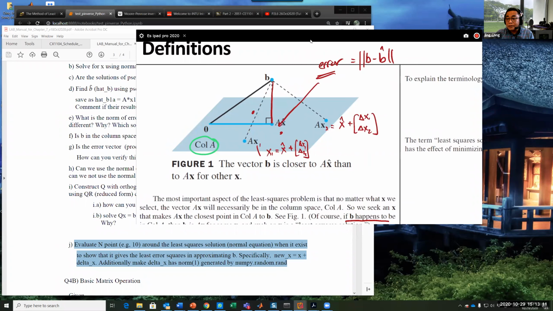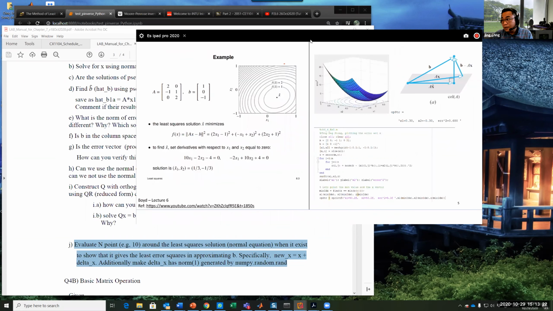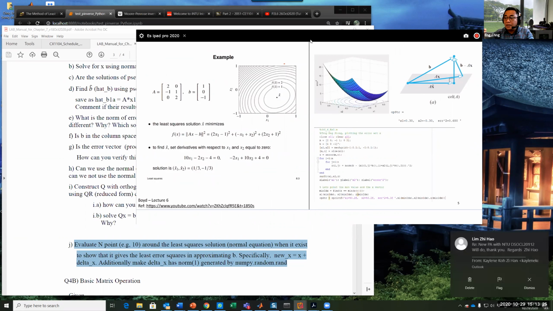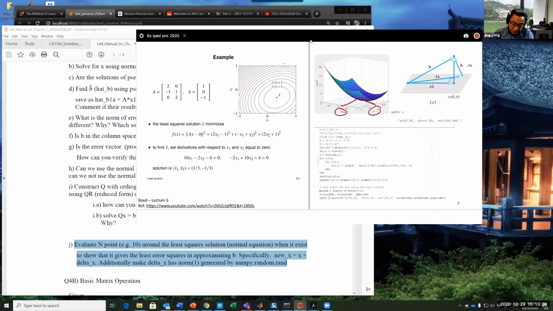Because this guy is always the nearest guy. And when the columns of A are unique, A X hat will only land on one point. And the surface of the error is very pretty. It is, what do you call that, a cone, and it only has a global minimum point. And the global minimum point will tell you the exact values of X1 and X2. Or if you plot it here, you have one global minimum point, and around it all these points have equidistant error. That means you could find different points with different X1 and X2, and the error will be the same. Maybe you can find another point here, the error is the same. Or this point here, the error is the same.